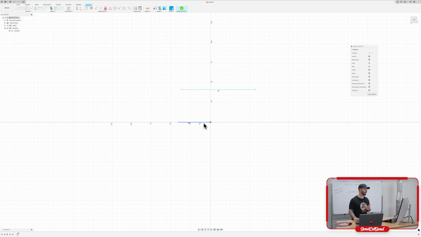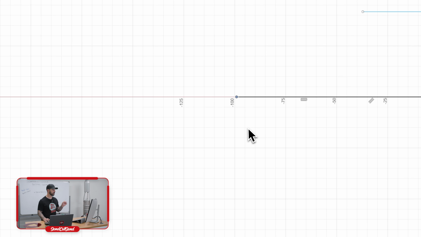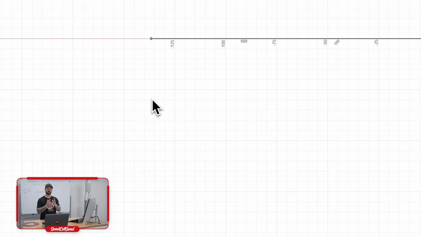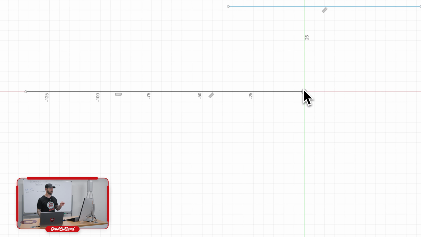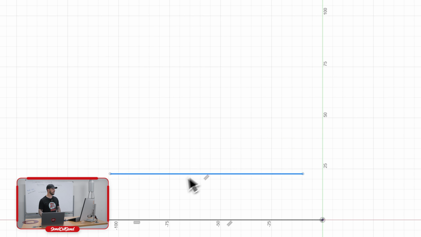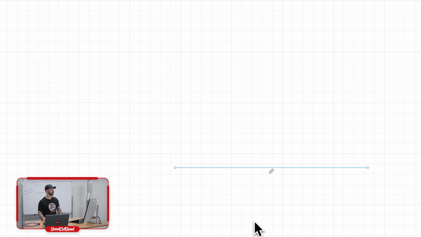Now, one really important thing to note here is that my bottom line is black across the length of the line, but the end dot is still blue. I can still move it anywhere I want in length. So I haven't determined the full length of that part yet, but I've said that it is now horizontal and attached to the origin on one side. So I can see that this dot right here is black, and this dot over here is white, so I can move it around. This line is still free floating, right? So it's horizontal, it's parallel to the other one, but completely random.